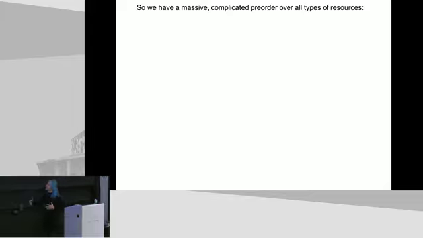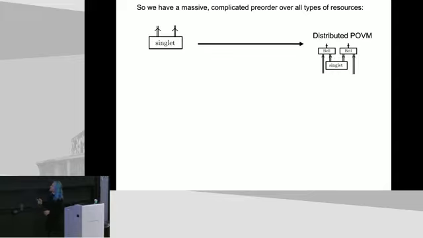And once you consider all of these within one unified resource theory, well, now you have this massive, complicated pre-order over all these different types of resources, right? Like, I could talk about, starting with a quantum state, like the singlet state, what types of distributed measurements can I generate from it? So here's one possible conversion. If I take that singlet state and I do local Bell measurements on it, well, clearly this is a valid distributed POVM that I can generate via local operations on the singlet. So this is a valid conversion.